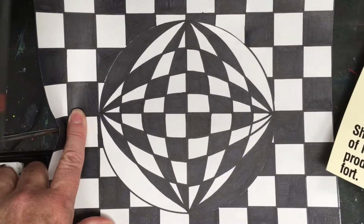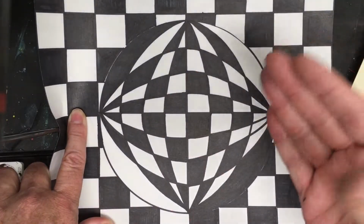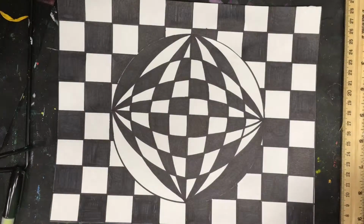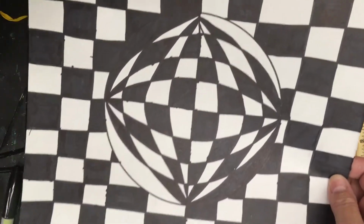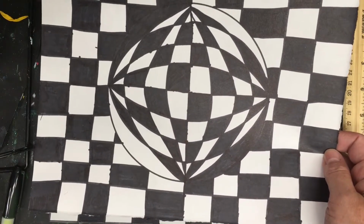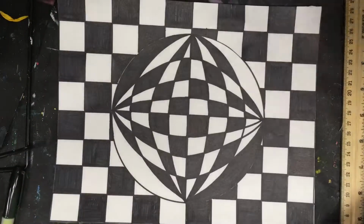Many optical illusions often stress the illusion of depth or something that is warped. Like you see here, this almost looks like a sphere or a ball that's blending into the background. My students actually created this one here, and I'm going to show you how they did this right now.